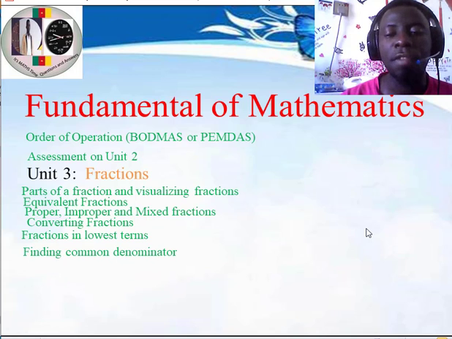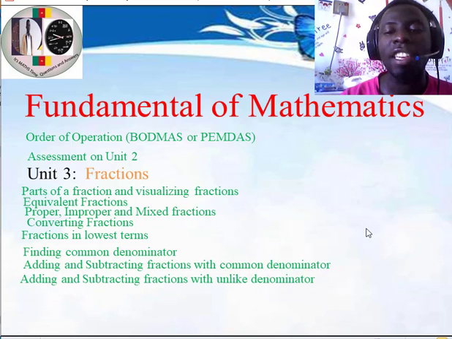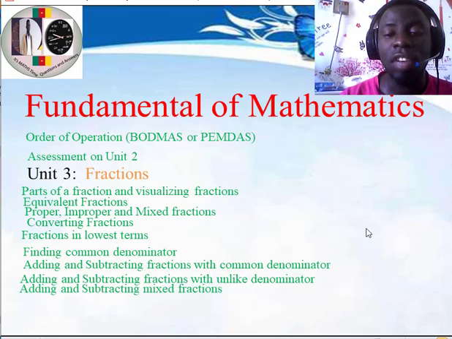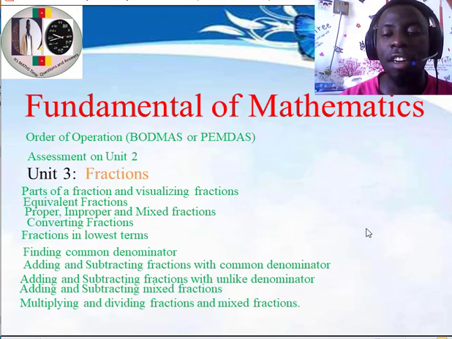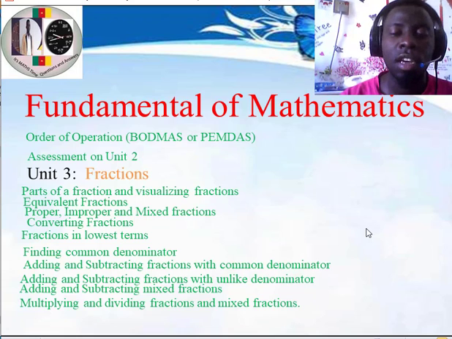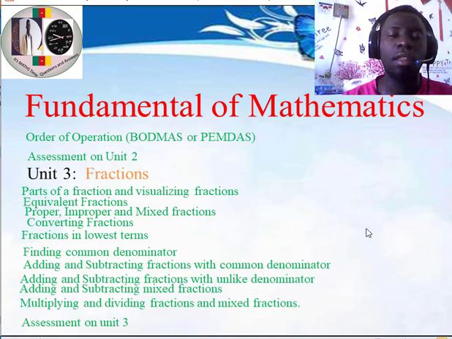From there, we are going to be finding common denominators to a fraction so that we can easily simplify them. Then we are going to be adding and subtracting fractions with common denominator, adding and subtracting fractions with unlike denominators. All of this we are going to see. Adding and subtracting mixed fractions, multiplying and dividing fractions and mixed fractions. And we are going to be having assessment on unit 3.